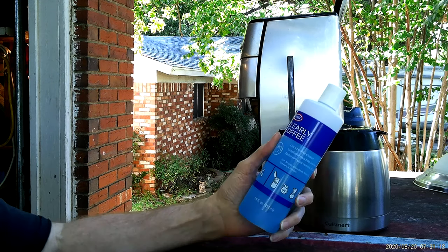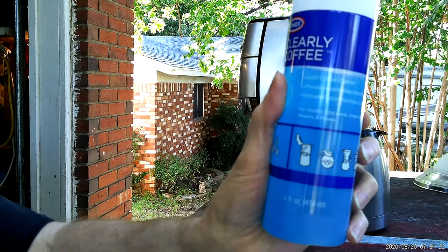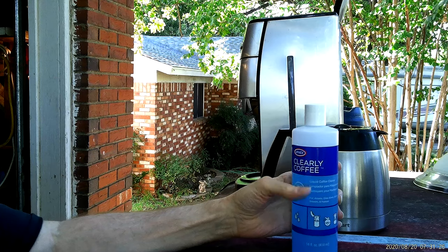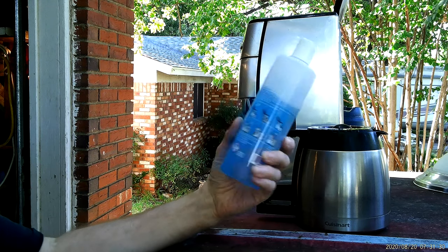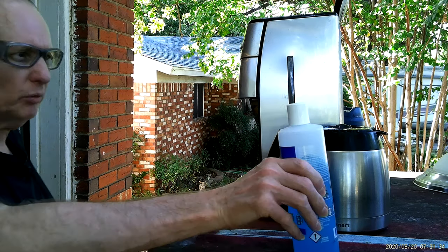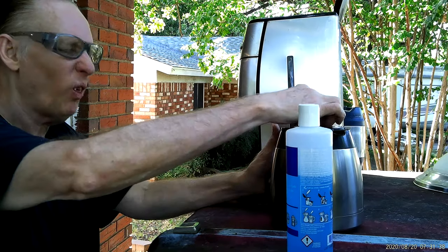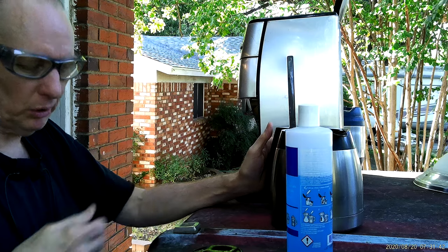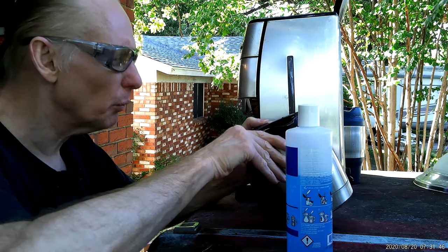Like an urn — you know. It's just stuff that it cleans — you can clean plastic and stainless. I had three bottles of it; I think this is the only one I got left and it's not full. When I bought it, you could get three bottles for so cheap it was better to do that, and it had real good reviews, so I went ahead and did it.